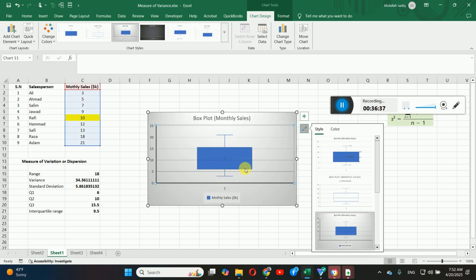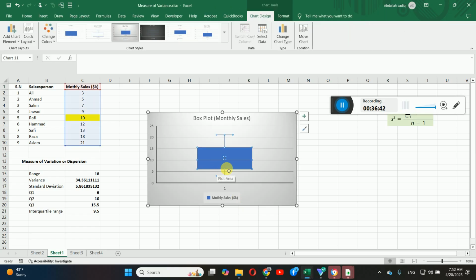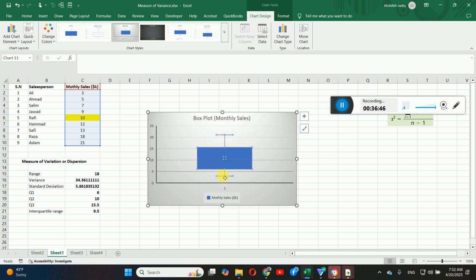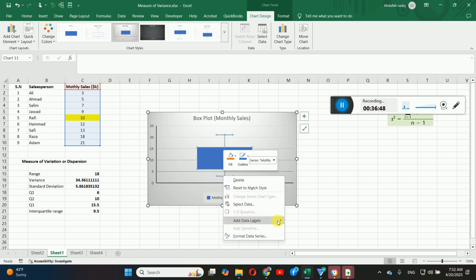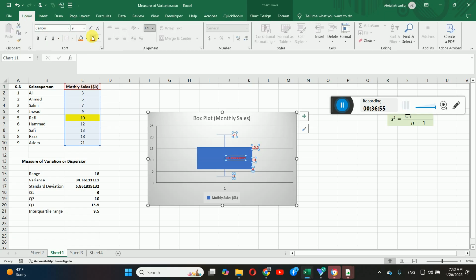This format is okay. Once again, in this area, right click and add data label. Now the data label we have, let me make it red color. Okay, dear students, this graph is called a box plot.